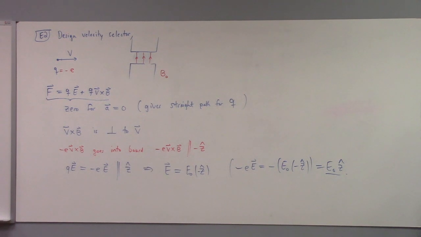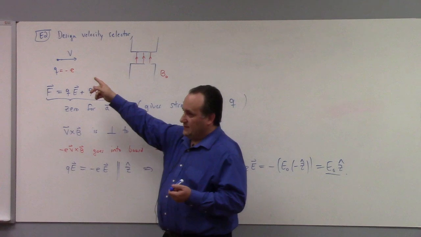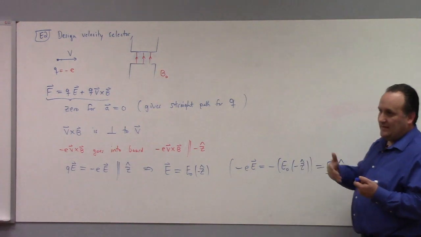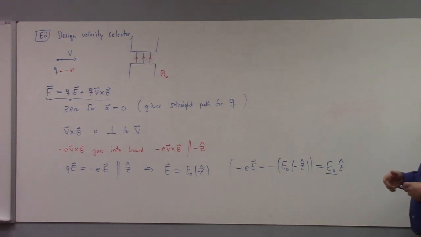So I'm trying to walk you through how you would set up something like this step by step, all right? So maybe in a problem that I would give you on a test, I would tell you, suppose the magnetic field is set up like this and the velocity of the incoming charge is like that. And then the question would be, what direction should you make the electric field go in order to select a particular velocity by building a velocity selector, which for us means that the acceleration is zero in the region where the fields are. And if this is all the case, then what particular value for E naught do we need?